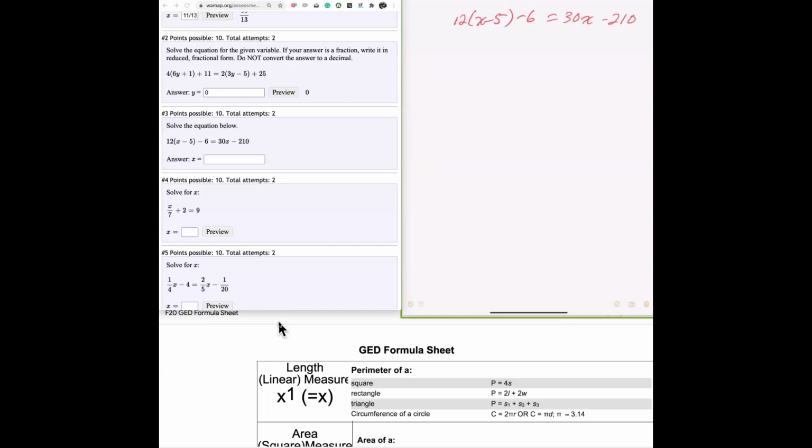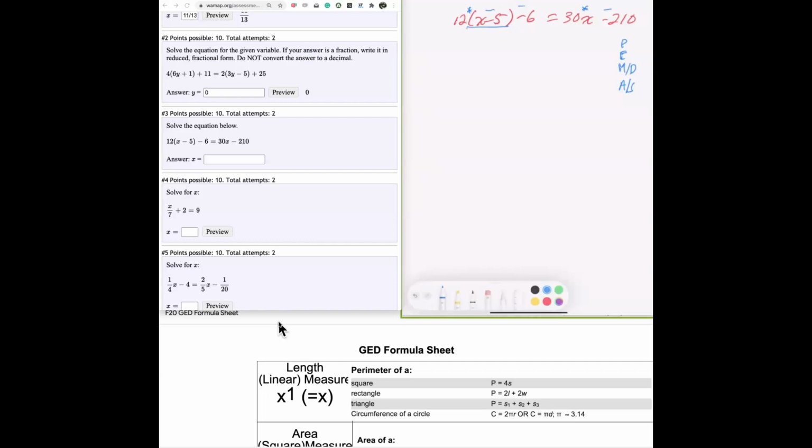So this is an order of operations problem. And when we do those, I like to just pick out all the operations. There's multiplication here, and it's not written, so that's kind of easy to forget about. There's another one here, and subtraction. So this has 5 operations we need to think about. And we need to be thinking about PEMDAS, right? All right, so first we've got parentheses here. These are the only ones, so we have to start in there. And x minus 5, we can't actually do anything with that, so what do we do?